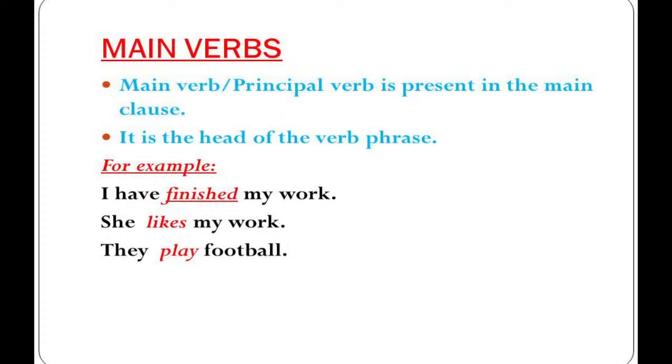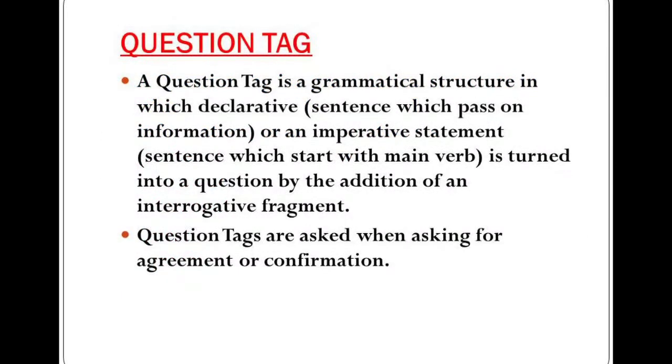Okay. After this, let us see question tag one more time in our next slide. A question tag is a grammatical structure in which a declarative sentence, meaning a sentence which passes on information, also known as an assertive sentence, positive sentence or negative sentence, or an imperative sentence, we will discuss that also.